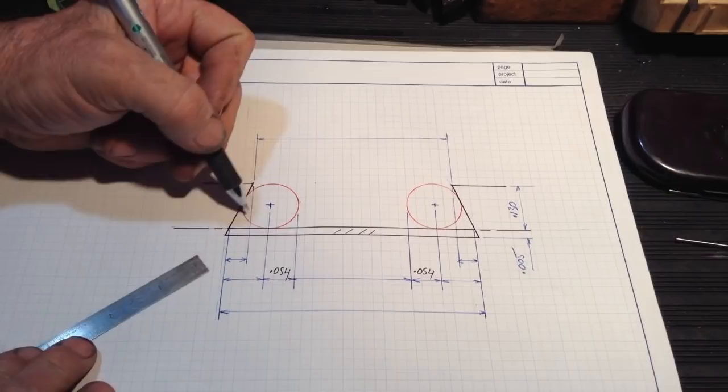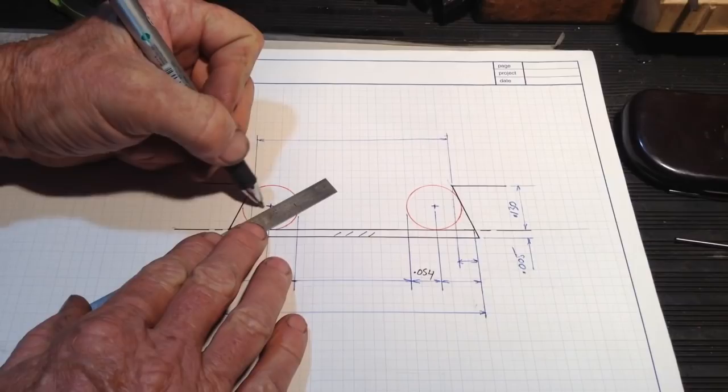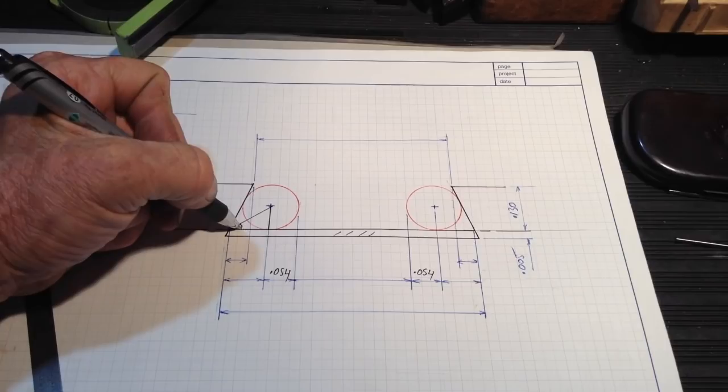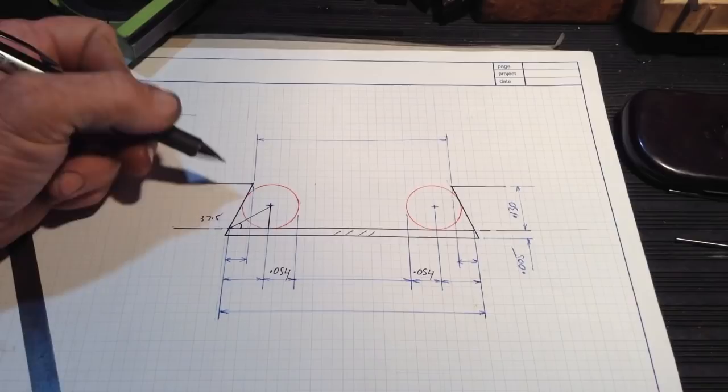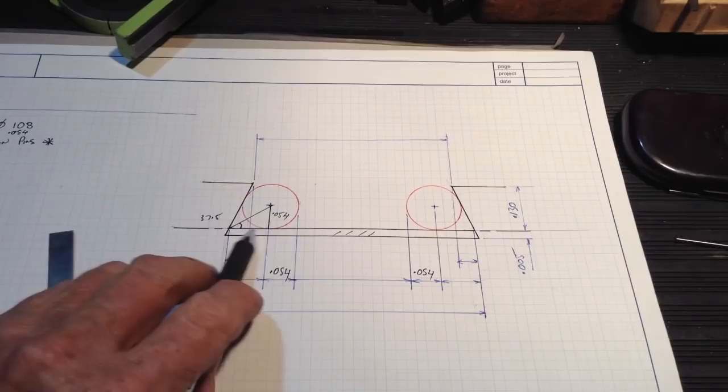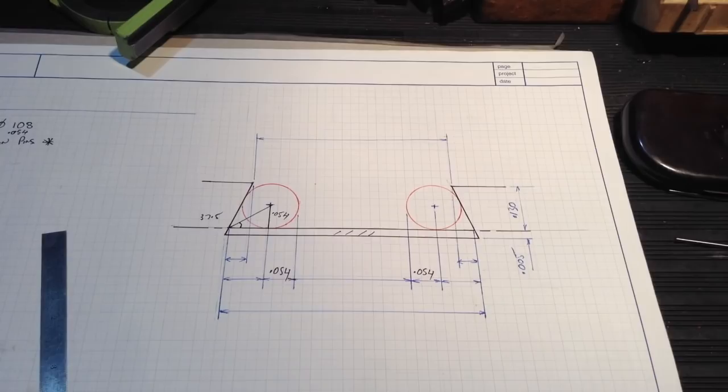We'll also bisect our 75 degrees again and drop a line down to the base here. So we know this angle there is 37.5 degrees. We know this leg of the triangle here, which is our radius, which is 0.054. So then this leg here is 0.0703.